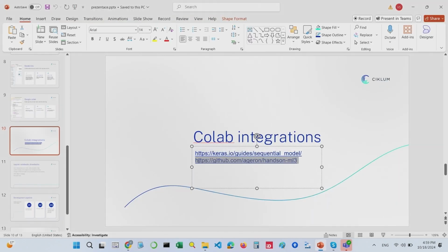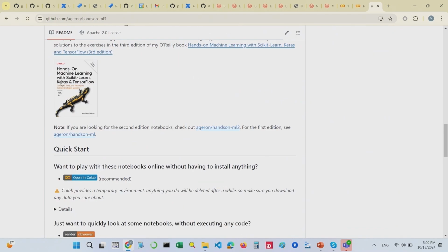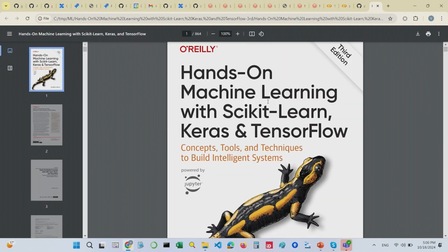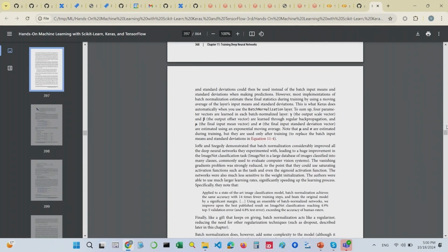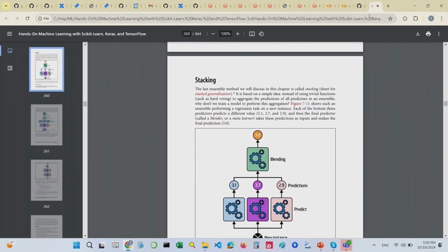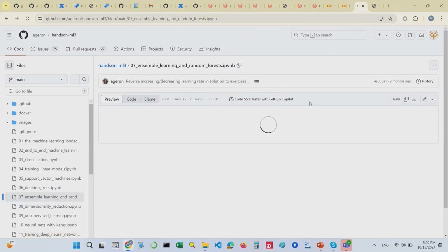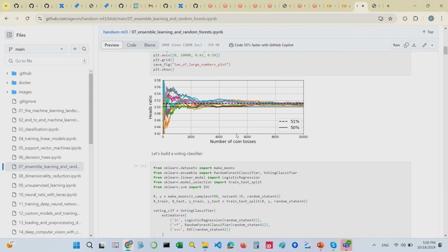Another is from my favorite machine learning book. We have it in our library as well, which is Hands-On Machine Learning with Scikit-Learn, Keras and TensorFlow, which comes with a public GitHub repo. It's a typical O'Reilly book with a weird animal on the title page and other weird icons for the comments. But for each chapter, if there is something related to the code, there is a notebook. For example, here I got chapter 7, I think. You can open it here, and you can browse it in GitHub with the saved outputs.